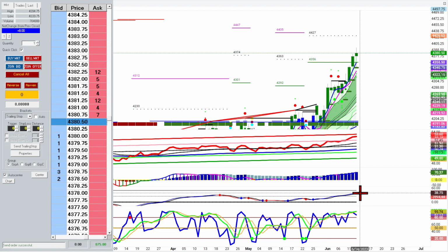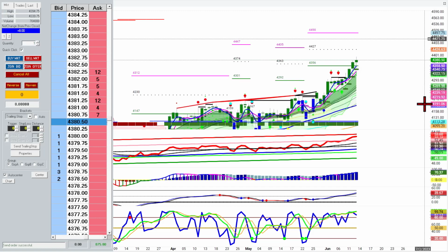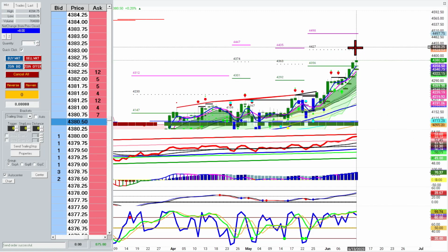My answer to that question is likely. We may be able to see a higher high first, and I think that is likely, where we could come and stretch out even to the midline TRP target, and that would be around 44.27 on the ES. And then my expectation is to come back down to refuel before attempting another rise.